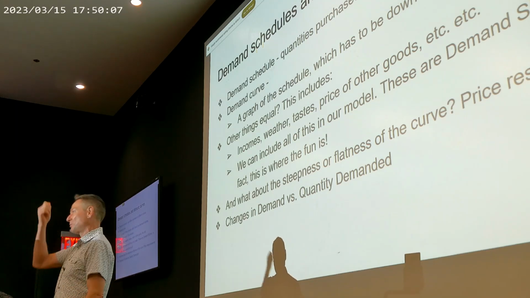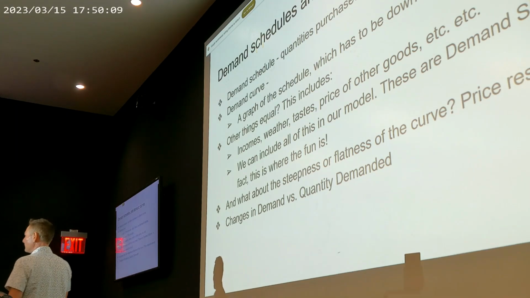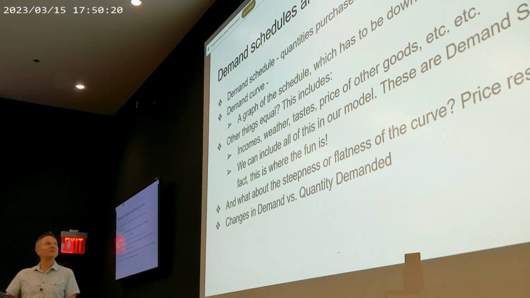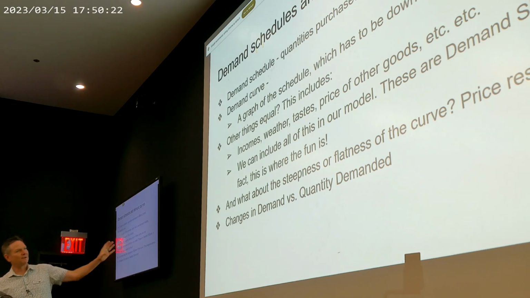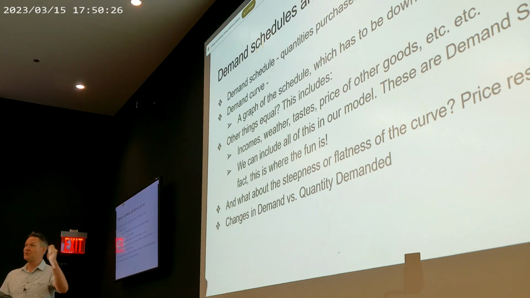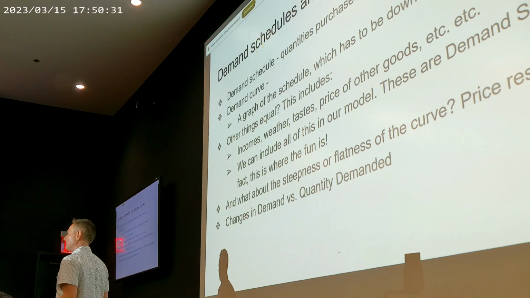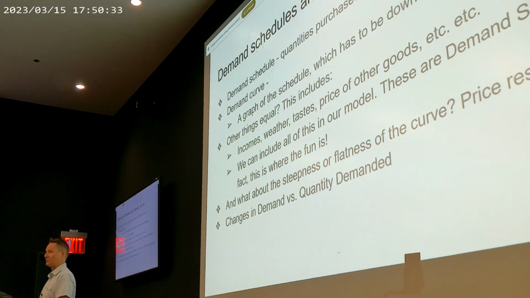You have quantities and you have prices, and for a typical consumer, you fix conditions and then ask this consumer, how much would you be willing to buy at all these various prices? Then you can plot the amounts out. The operable concept there was the law of demand: everything else equal, as price goes up, quantity demanded should go down, or as price goes down, quantity demanded should go up.